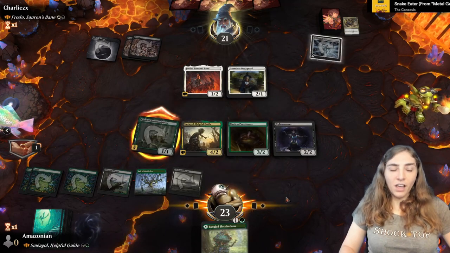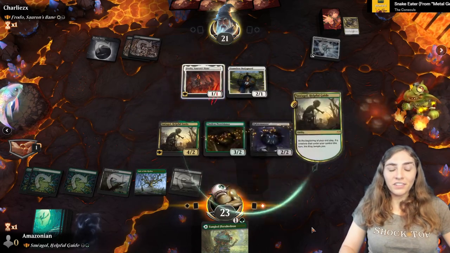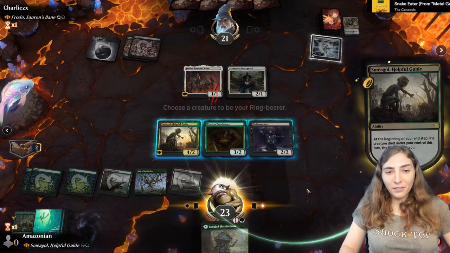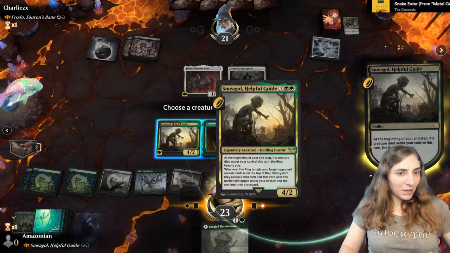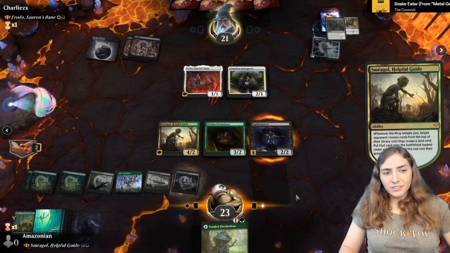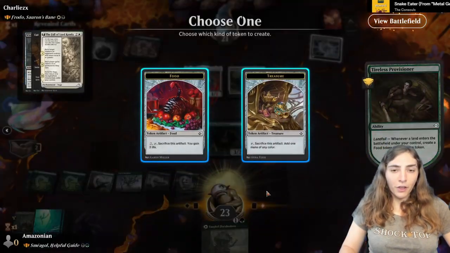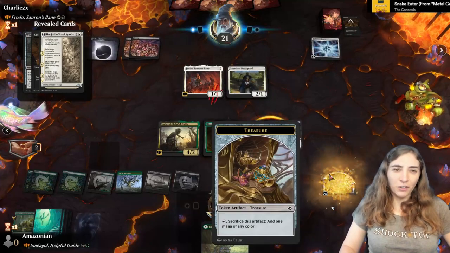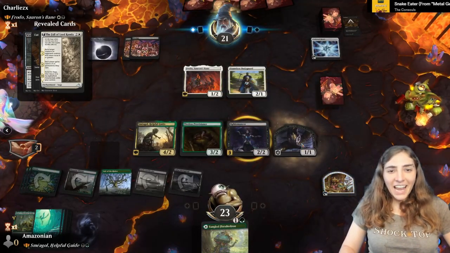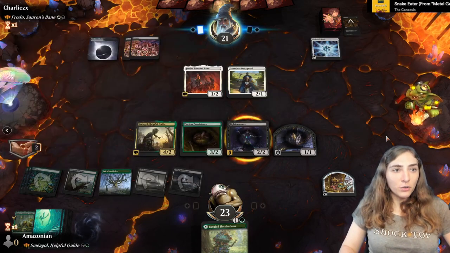I am going to attack with the Kami of Bamboo Groves, knowing that they can block and kill it. Because if it dies, Smeagol gets tempted by the ring, and I can make my Ophiomancer this or this. Let's make the Ophiomancer into our ring bearer. That gets me a landfall trigger, which means a Tireless Provisioner gives me food for thought or a treasure. I'm gonna go for a treasure. And we get a snake! And snakes are really, really good at blocking Frodos!